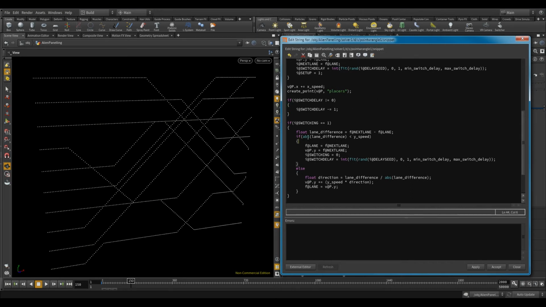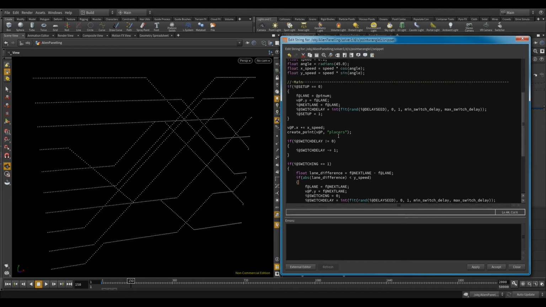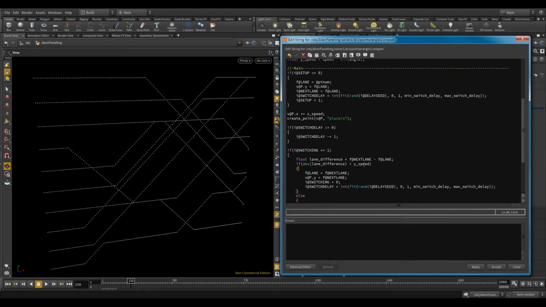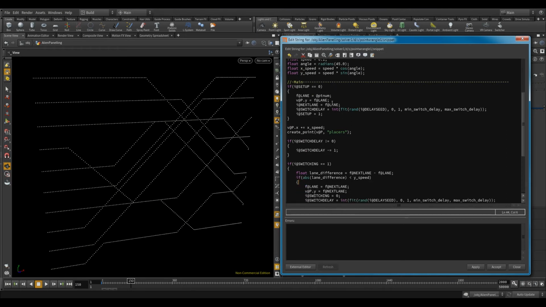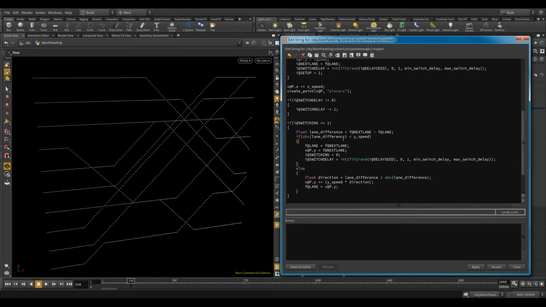And you can see I'm saying here, the absolute value of lane difference, so just get me the measurement. And if it's smaller than the y speed, so the y speed here will be around 0.07. So then what that means is, because every time I jump forward in the y, I'm jumping forward by this y speed.